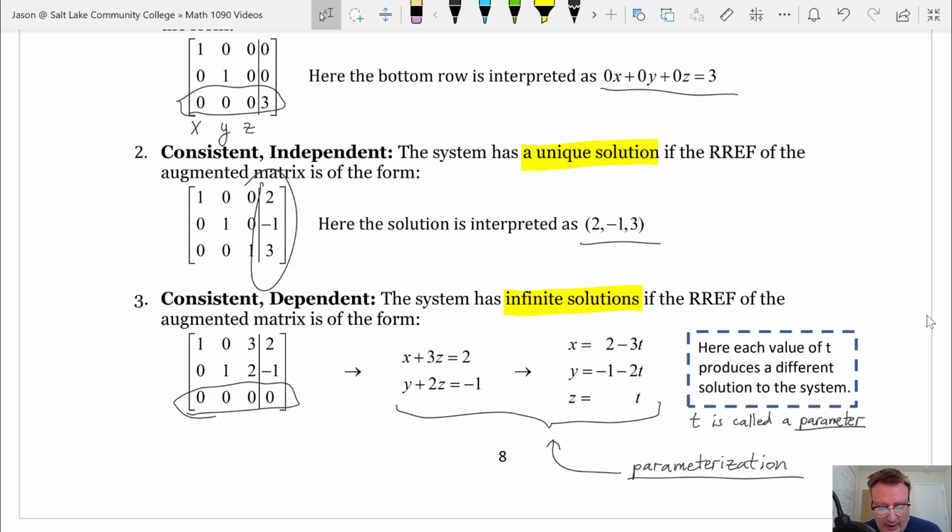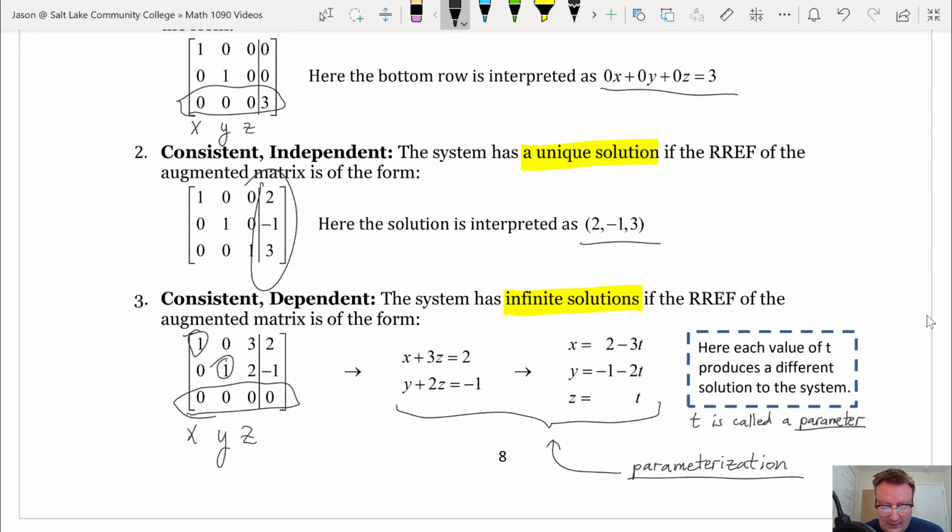Okay? But when we get one row of all zeros like this, and this is common, we say we have a free variable. One of the variables is free. And how do you determine which variable is free? Well, we have the x column, the y column, and the z column here. Now, this column contains a leading 1 coefficient, and so does the y column. But the z column does not contain a leading 1 coefficient in it, so z is free.